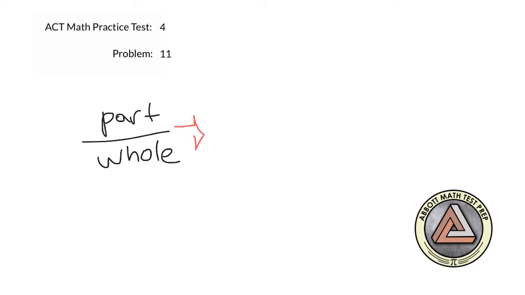What you want to do with this one is recognize that there's information with regards to the shares, and there's information with regards to the dollar amount. Now, with regards to the shares, we're interested in the value of the shares that Samantha owns. So I'm actually going to write a little s here with a little parentheses because that's the part that we're specifically interested in, and S stands for Samantha in this case.